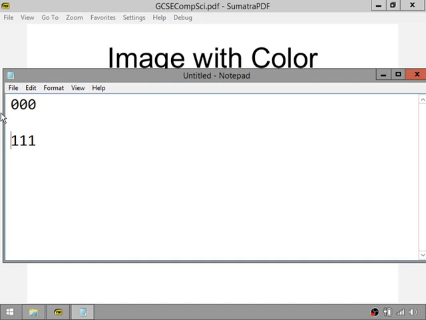So we've got 0 in binary, 1 in binary, followed by 2, followed by 3, followed by 4, 5, 6, and then finally by 7. So we've got 1, 2, 3, 4, 5, 6, 7, 8. 8 different possibilities for colours in our image.